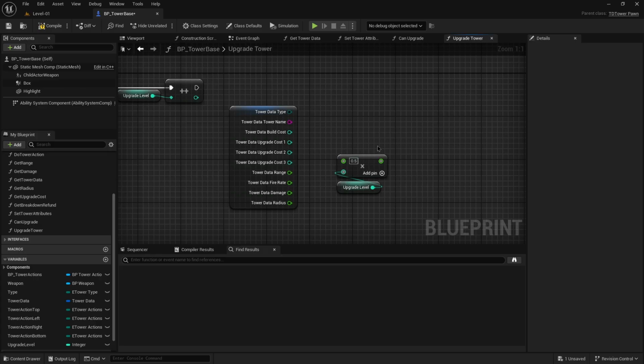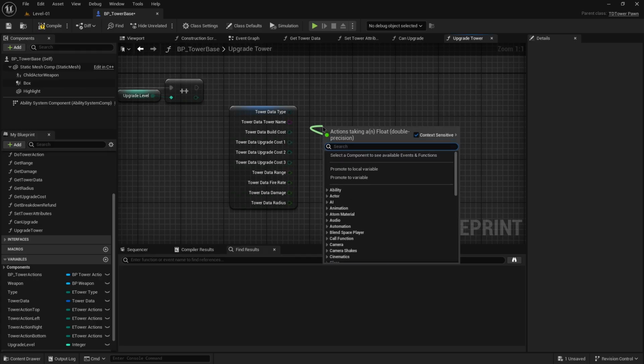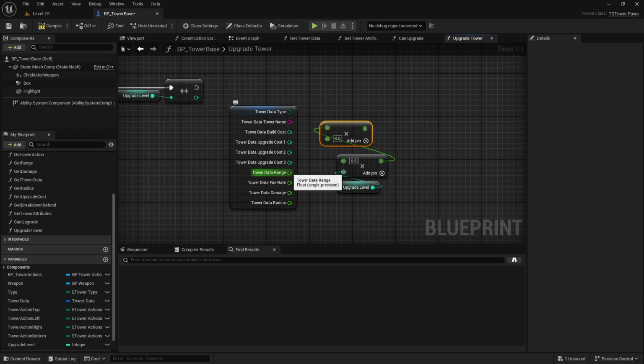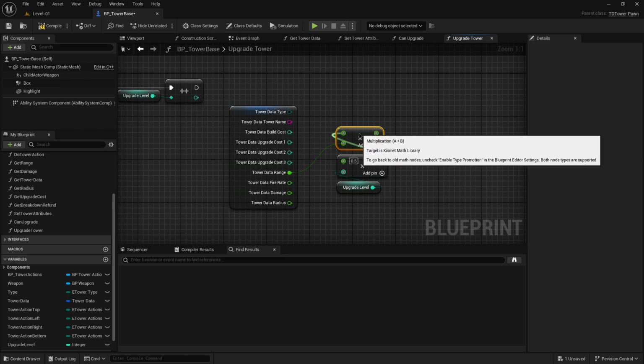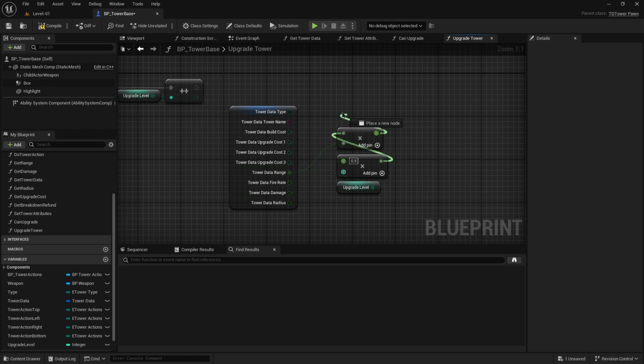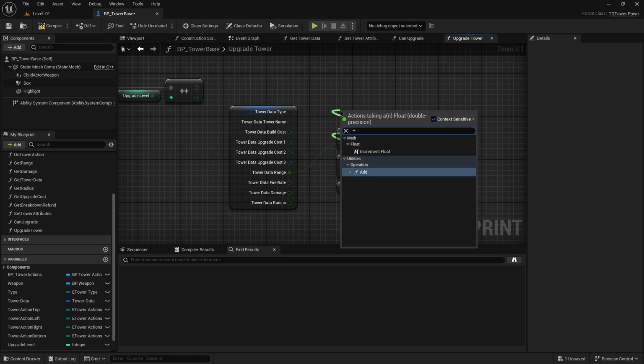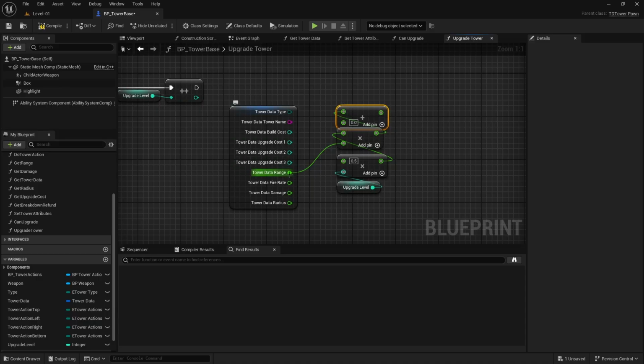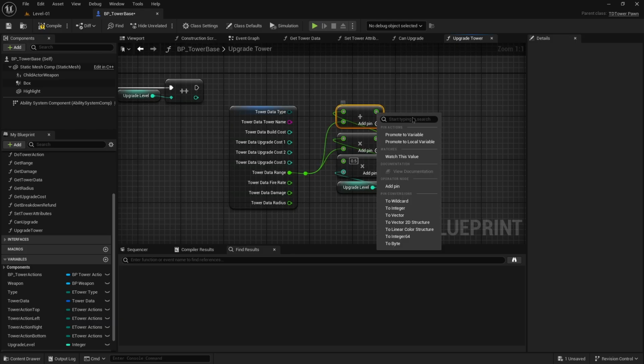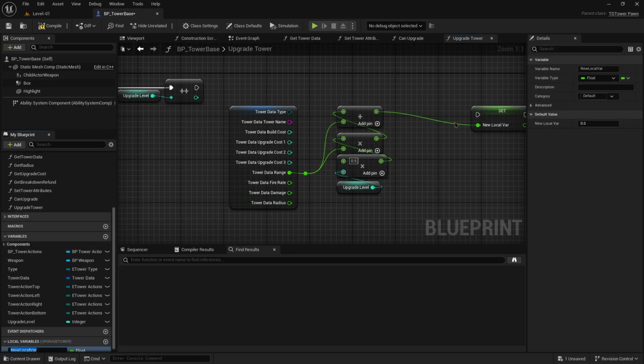So once that's multiplied by that, then we can also multiply it again by the attribute. And then add that to the same attribute. Which then we can set to a local variable. We'll just call it tower range.